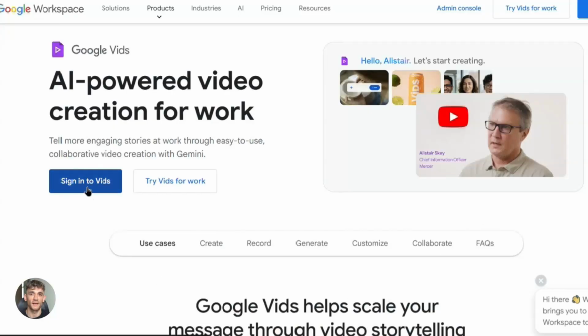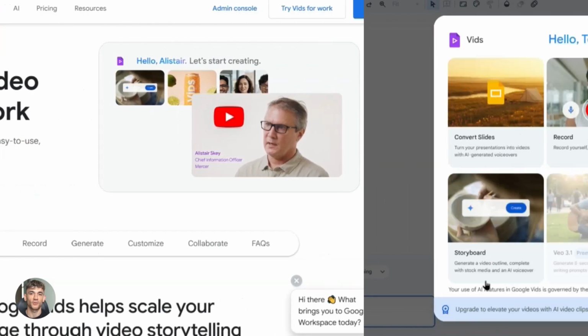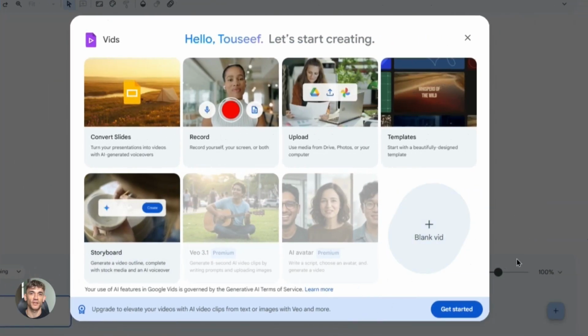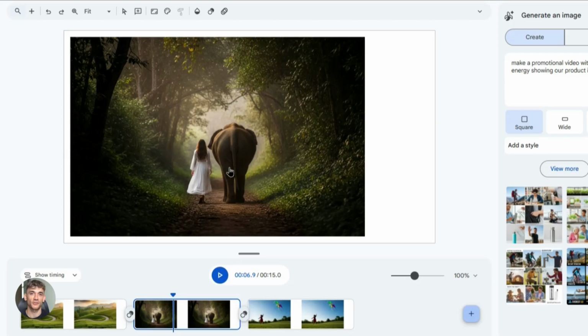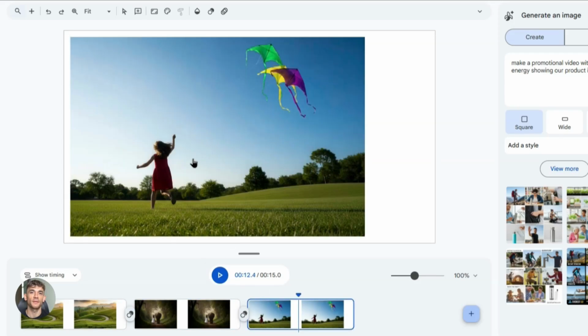Let me break down how the actual process works. You open Google Vids, you'll see an option to create a new video. Click that. Then you'll see the Veo 3.1 integration. It's right there in the interface, not hidden in some menu. Upload your 3 images, and here's something important. The order matters. The first image sets the tone. The second image is usually your main focus. The third image is where you want to end up. So think about the flow of your video when you pick your images.